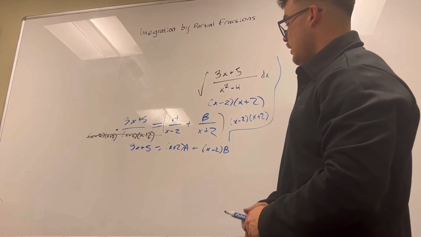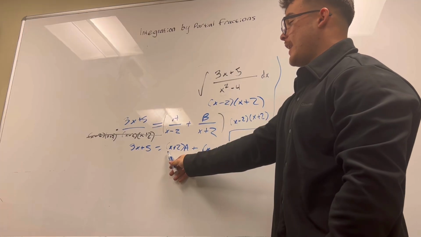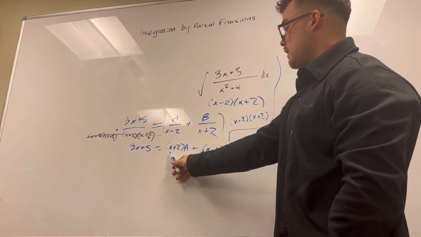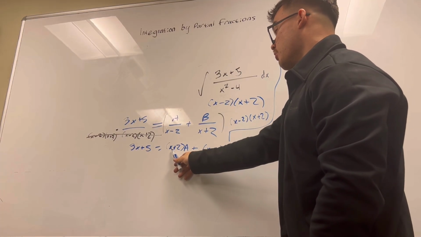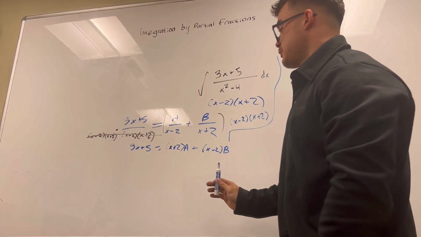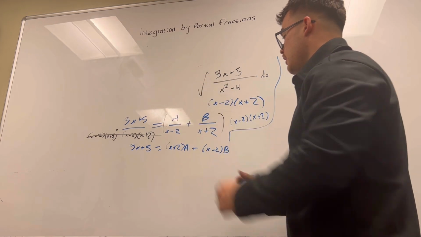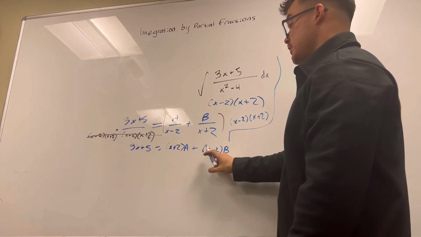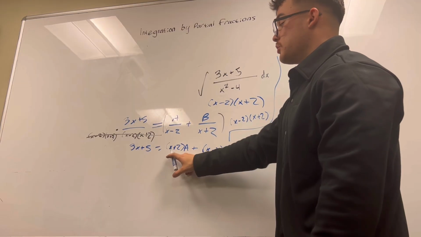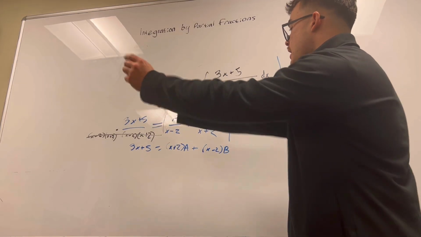So here, we know that if we plug in -2 for x, that's going to equal 0, which is going to get rid of a just for this case specifically. And then we can solve for b where x equals -2, so we can solve for b as a numeric value. I'll show you.